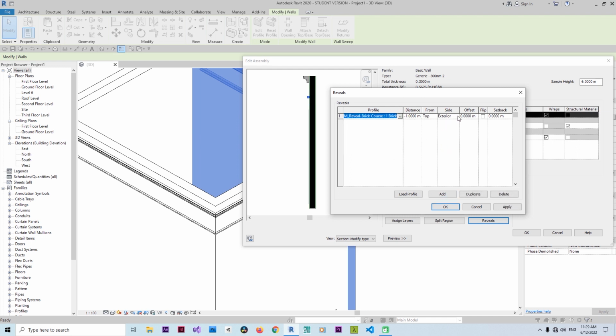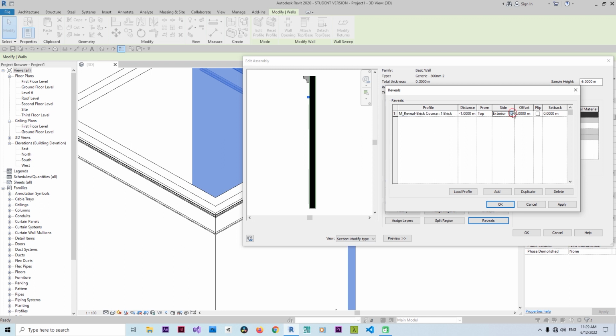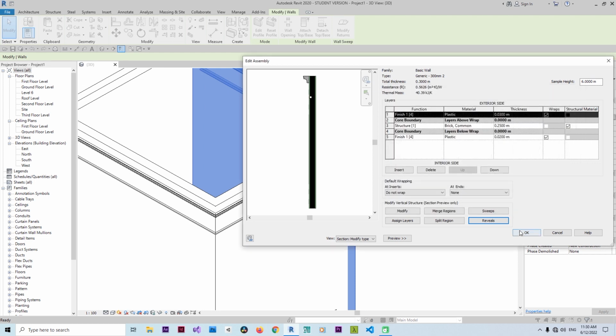We can put it at exterior side or interior side, but I will put it on the exterior side. We can make offset from the wall. It will go in the wall.